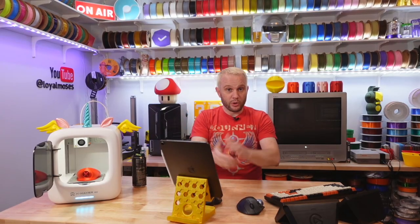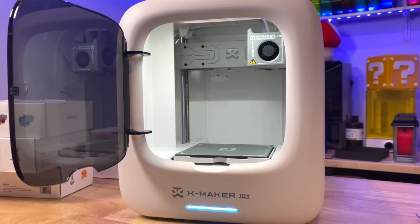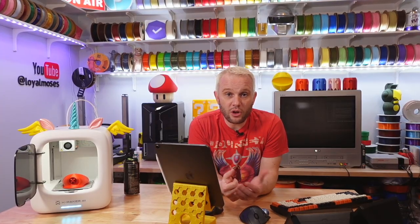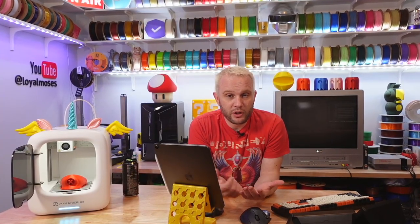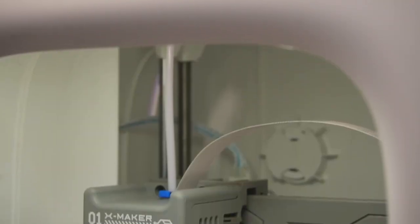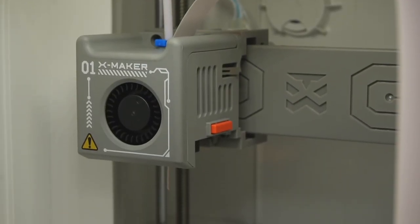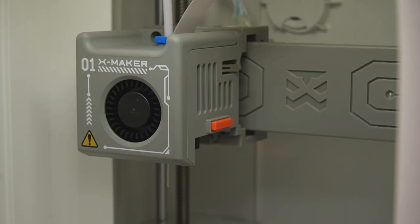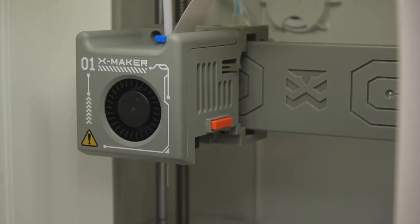What about maintenance? One of the reasons why 3D printing can be difficult to introduce at a young age is because it's a mechanical device with a lot of moving parts and complex software, and something will inevitably go wrong. One of the most common problems is a clog in the nozzle. For someone more experienced, a clogged nozzle is simple to deal with — but AOSeed did a great job by making the hotend a one-button replacement. If there's a clog too difficult to clear, you just push the little red button on the side of the tool head and click-change the nozzle.